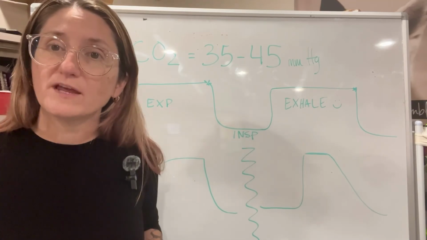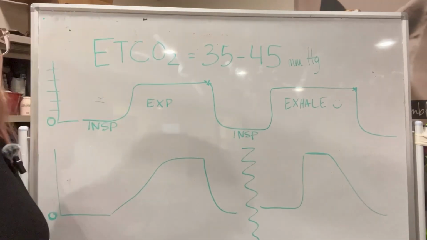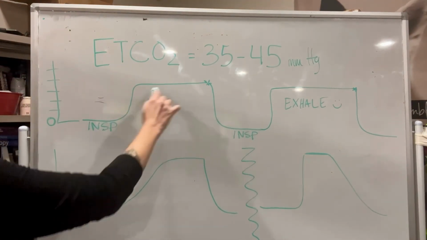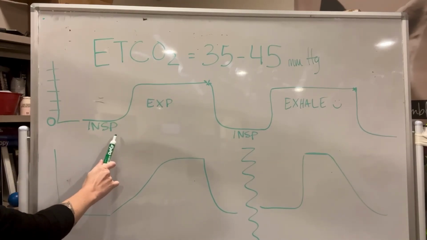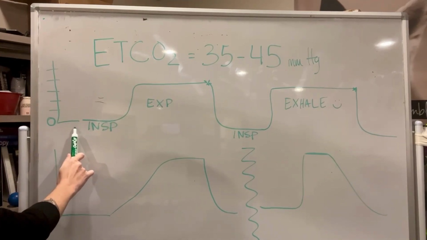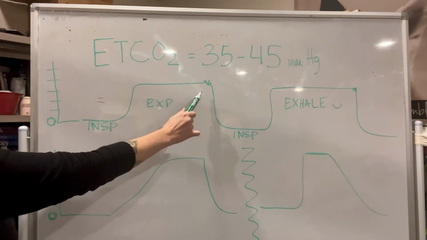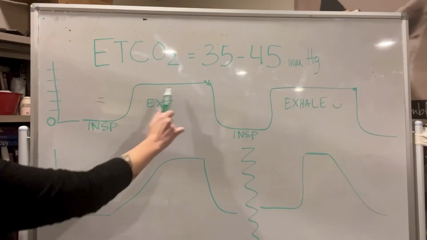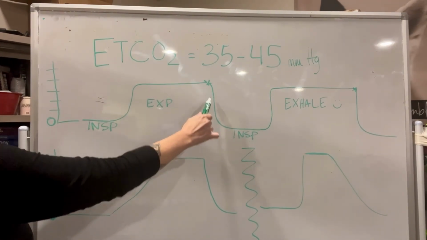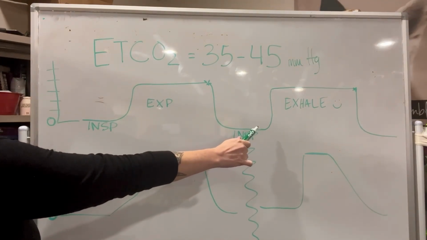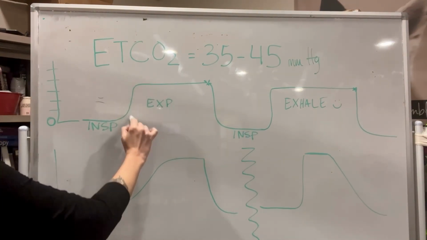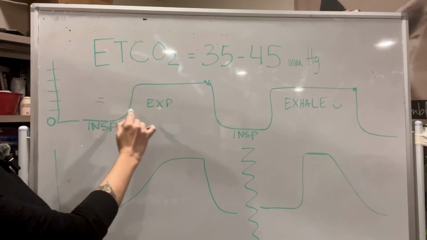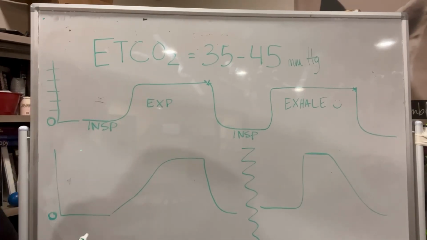So let's talk about the actual waveforms really quickly. Here's our normal waveform right here, you guys. This consists of an inspiratory phase, which should return right to 0, and an expiratory phase, which is that steep rise in CO2 into our plateau. And then we get a rapid return to baseline or 0. So we should see this nice plateau. A normal wave should look kind of squarish or plateau-ish or rectangular, however you like.